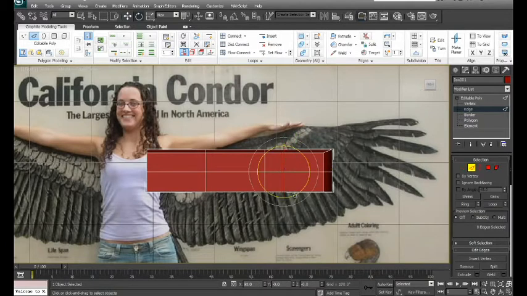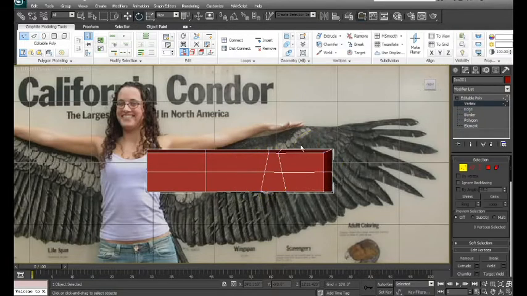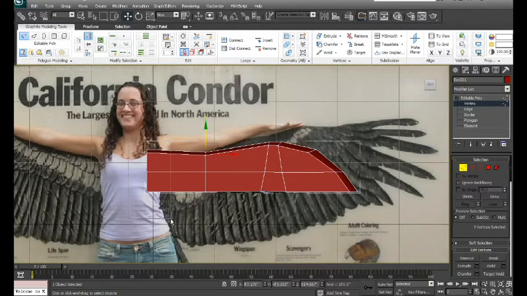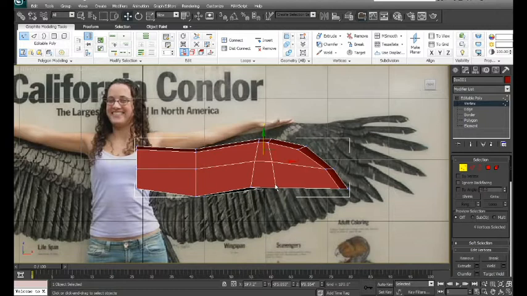There's a few more here. So as you can see, just going to pull that into shape a little bit.